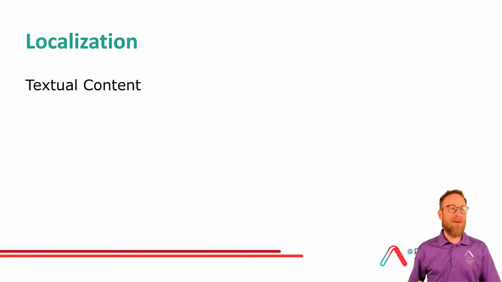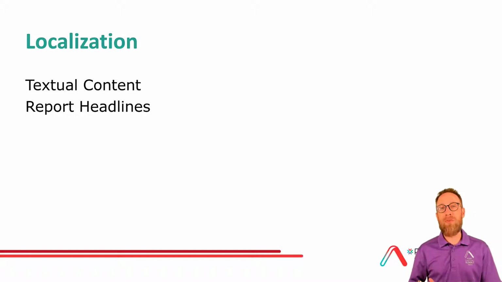It does mean that we have on the one hand textual content. That means like the product names, products in English or in other different languages. So we have to change the content of our dimensions, text values in our dimensions according to the selected language. The other thing are the report headlines. There would be static text. So we just type in the text we want to see as a headline, as a title, or as a text for a button. But if we localize the report, then this has to be changed automatically depending on the selected language again.